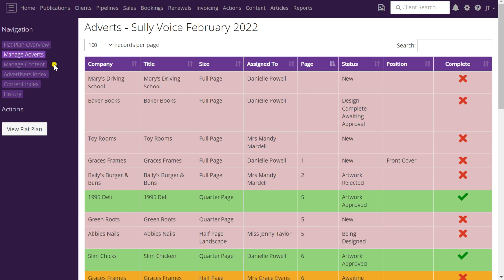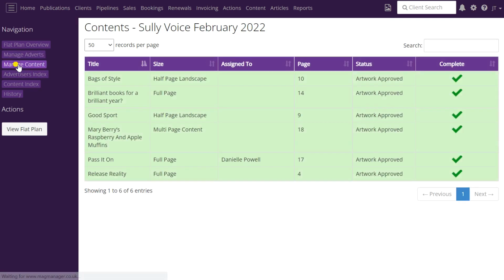Okay. The other thing over on the left hand side here that I look at is Manage Content, and it's exactly the same as the adverts, but it just displays only the content artwork that's in the Sully Voice and the February 2022 issue. So on both these screens, what I'm watching for is just to see the progress until everything turns green.